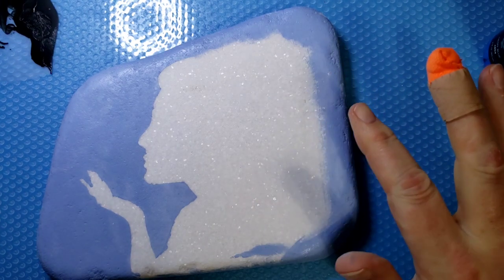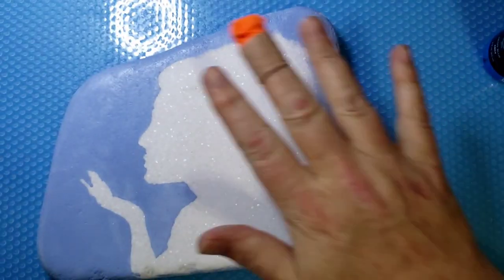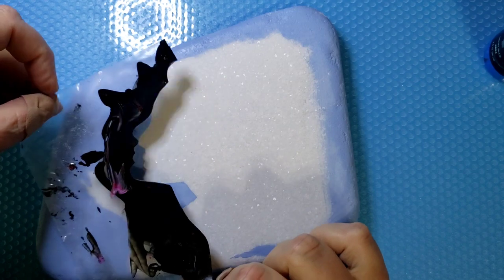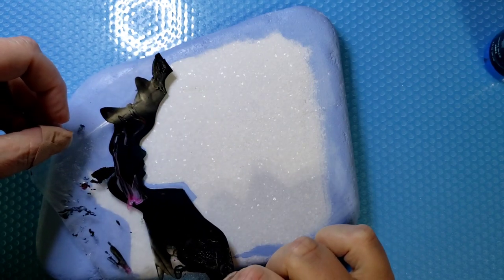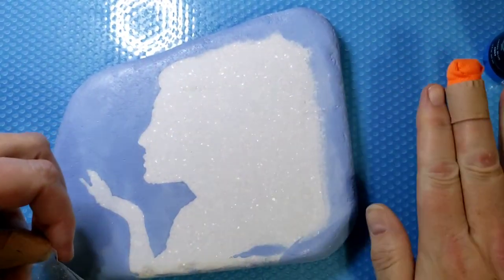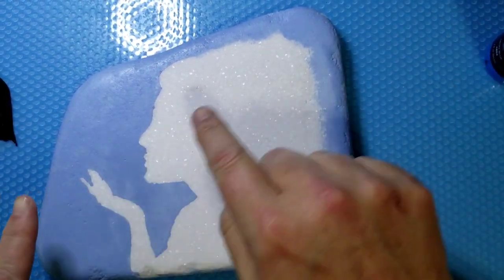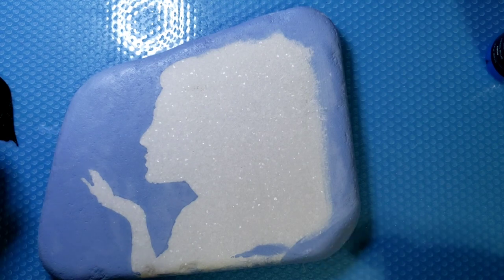So for the next part, gotta let this dry. Then I'm going to be laying this down here, and we'll be doing the swipe on this part back here. Yay! So while this is drying, I'm going to touch up my hand here with some white paint.